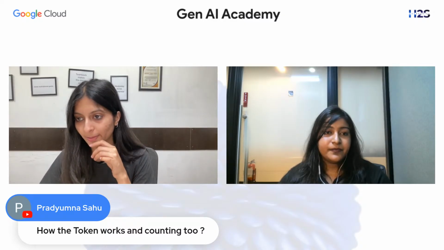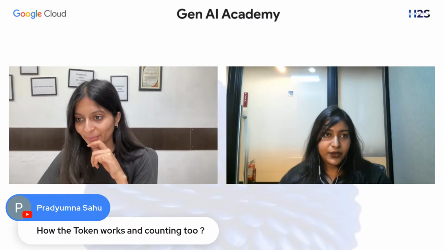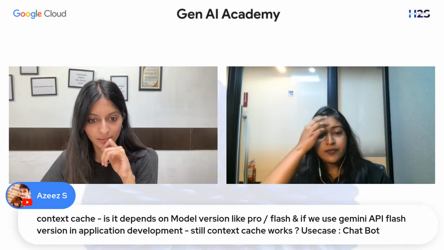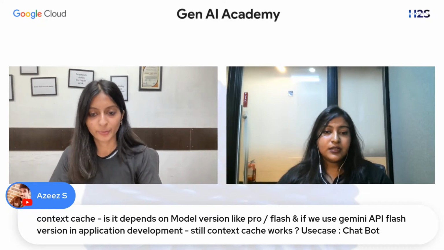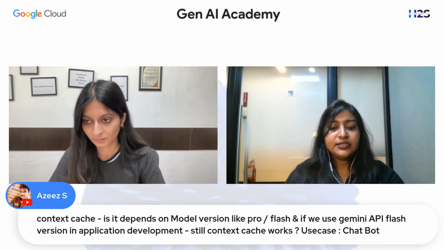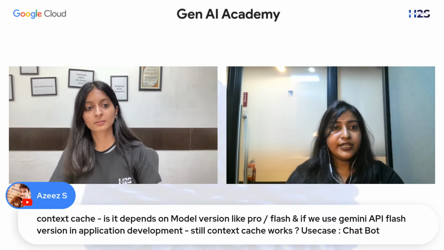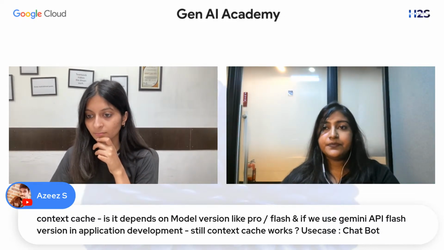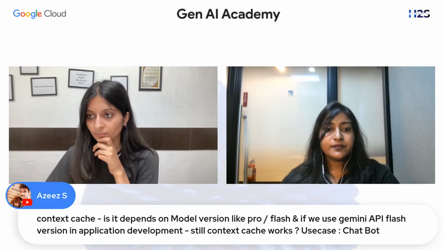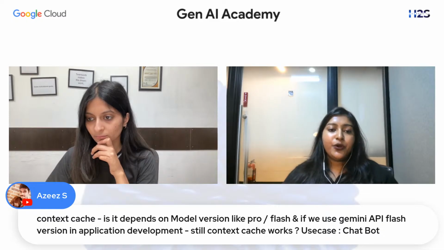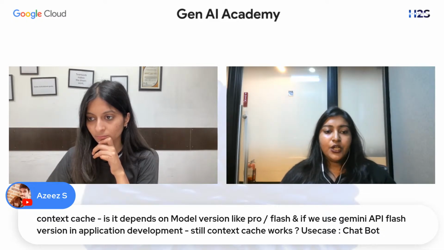There's a follow-up question about context cache. Okay, putting it on the screen. Let me check if it works in this use case. There are certain models that support context caching. Context caching is currently supported by Gemini 2.5 Pro, 2.5 Flash, 2.0 Flash, and 2.0 Flash Lite.